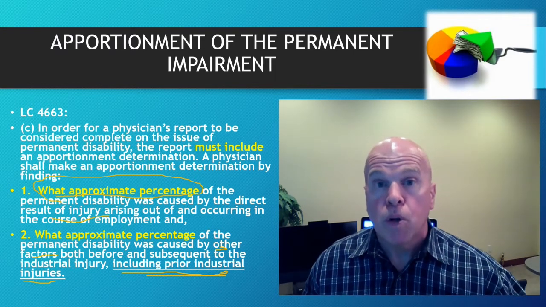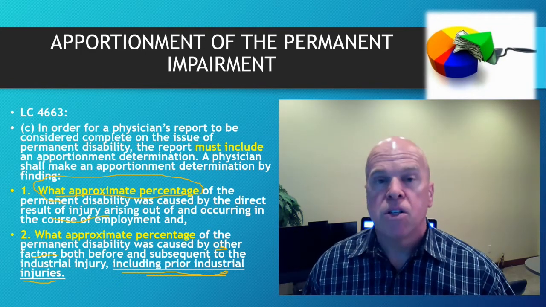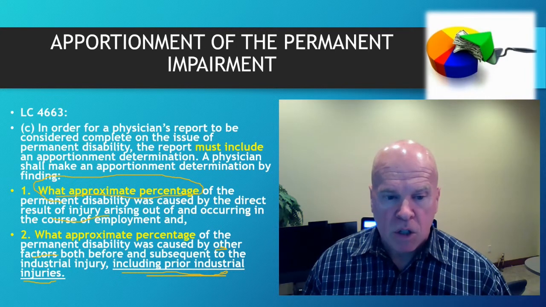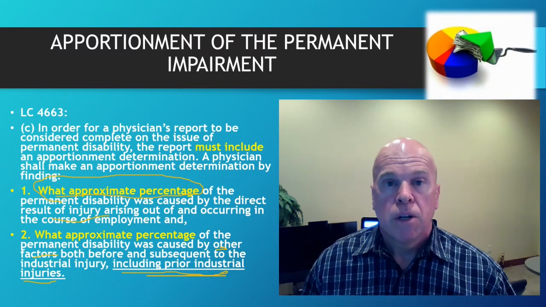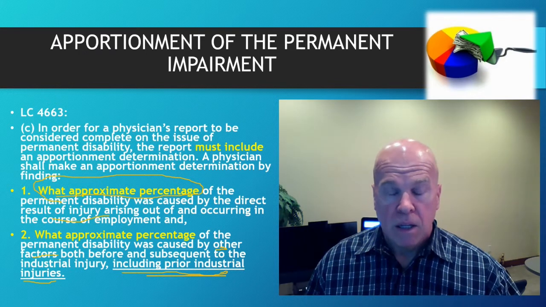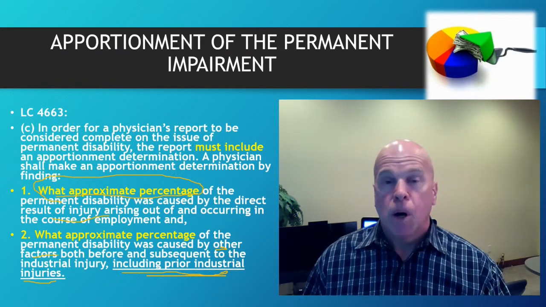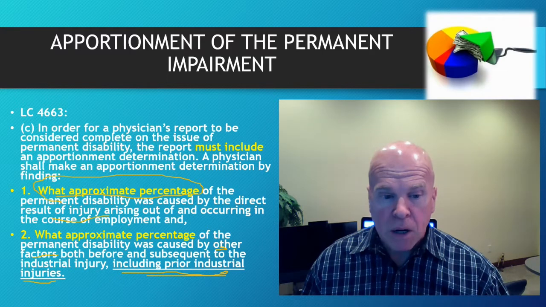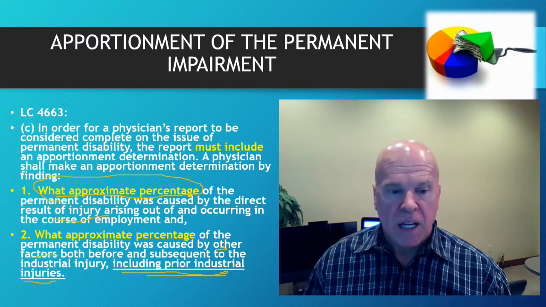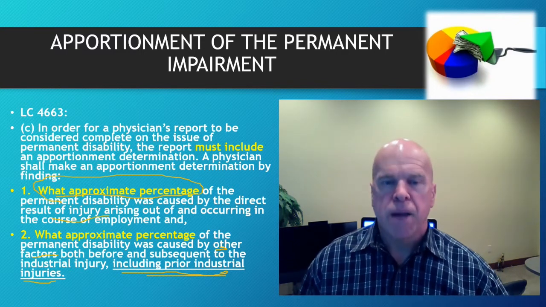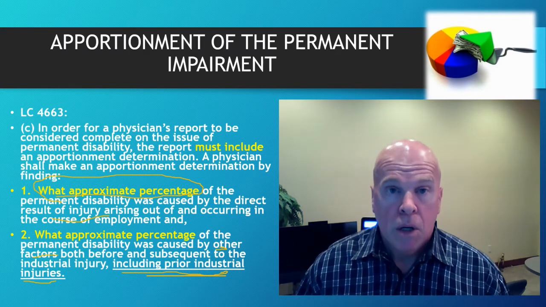injured workers have multiple injuries, multiple incidences of industrial injuries for which they come back into the system over and over again. And this new language of the law requires us as qualified medical evaluators to give consideration to the impact of any prior industrial injury, to any impact that that injury may have on the current finding of permanent impairment. So lawmakers demand that we take a specific and hard look at the examinee's history of any prior industrial injuries. Okay, so this law, Labor Code 4663, allows us to apportion to any number of factors.